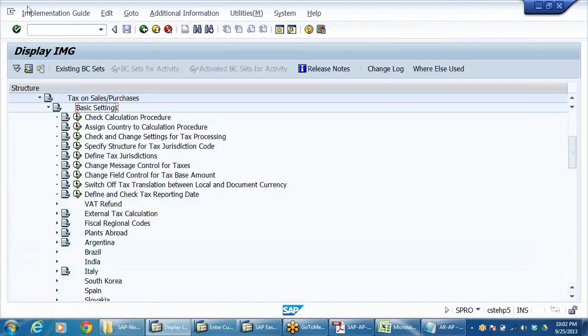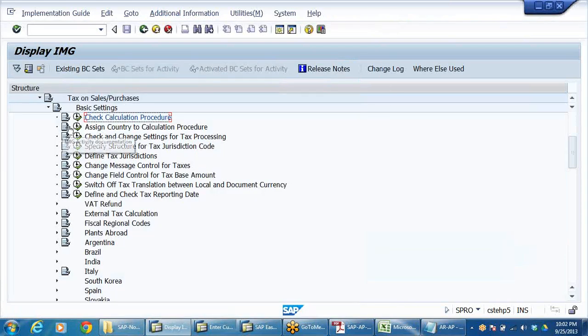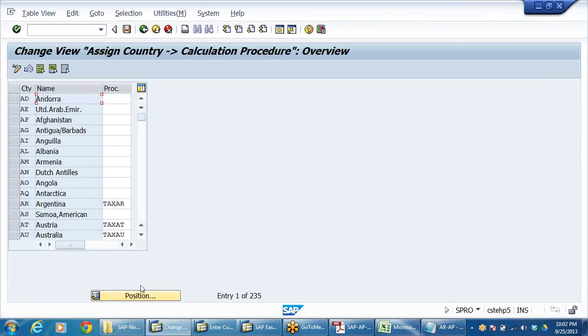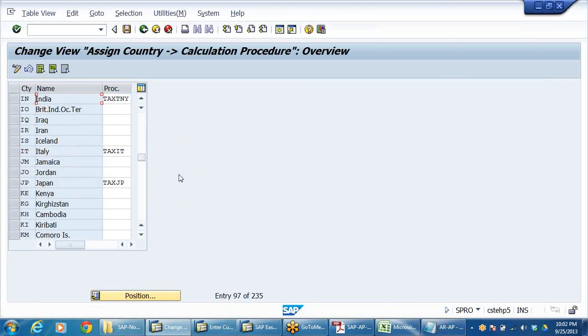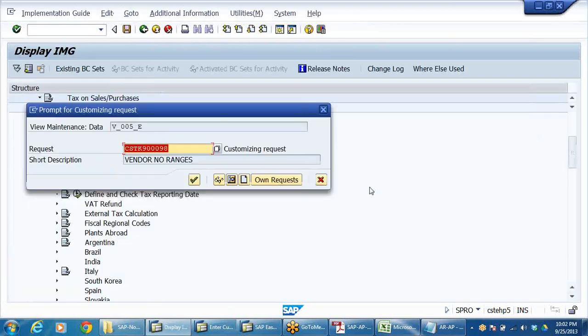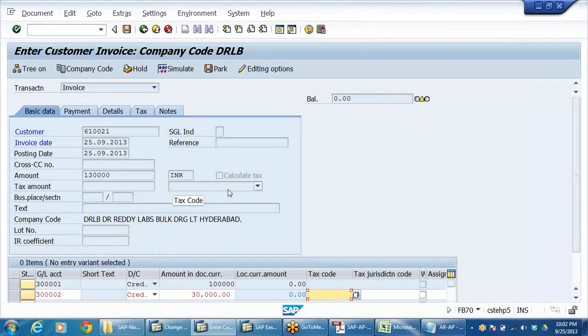If somebody changed the check calculation procedure, not this one, assign country to calculation procedure. Country India. DRL tax. D2.